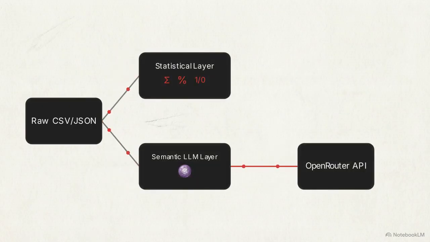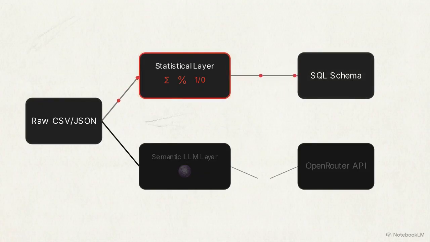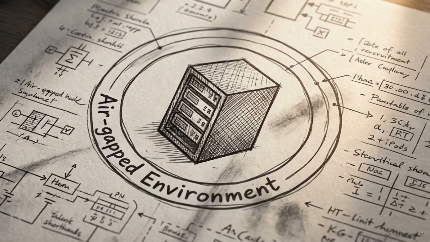This diagram shows how the system addresses that risk through mock mode. When activated, the system bypasses the OpenRouter API entirely, severing the external connection while the rest of the ingestion pipeline functions normally. Mock mode allows secure environments to leverage the deterministic capabilities fully offline, sacrificing only the AI semantic descriptions.